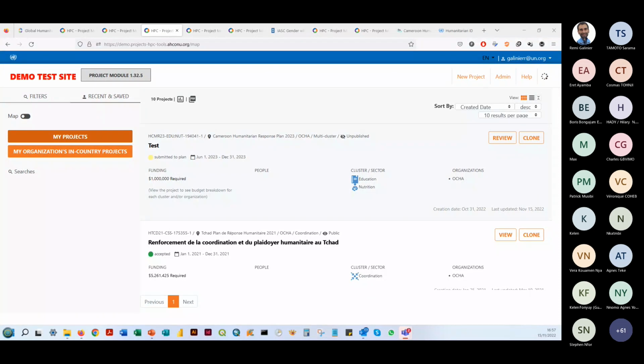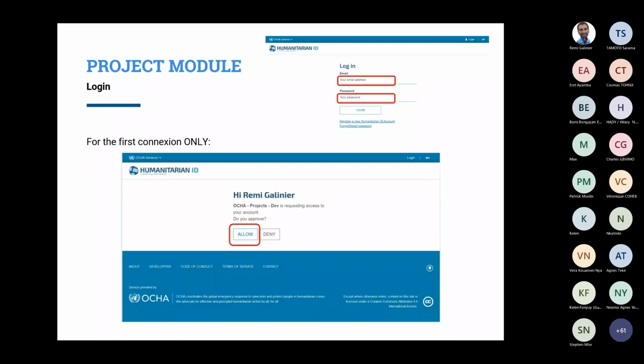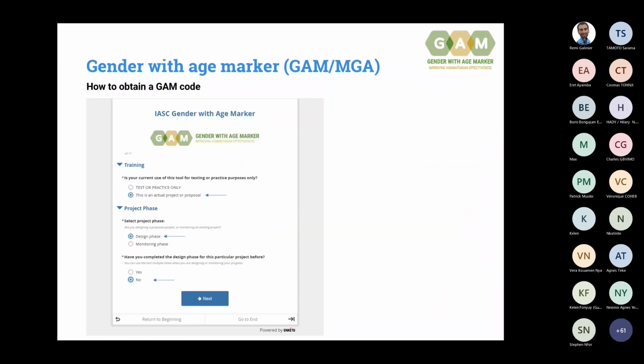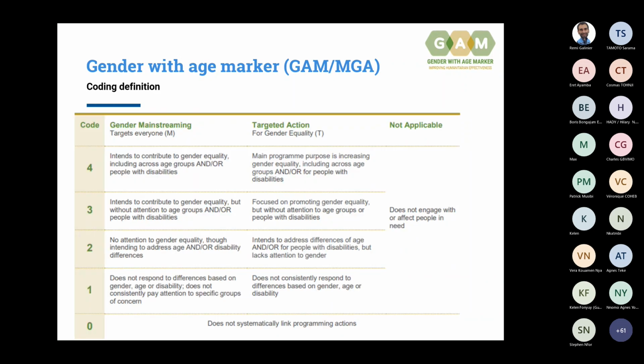Yes, I just want to be clarified on the GAM, the gender age marker. You talk about disabilities related. Please, I need to be clarified there. Disabilities is just too vague. It's just too broad. I think if they can limit it to certain categories of disabilities, so that when we are submitting our projects, we know that we are working with these particular categories of disabilities. Thank you.